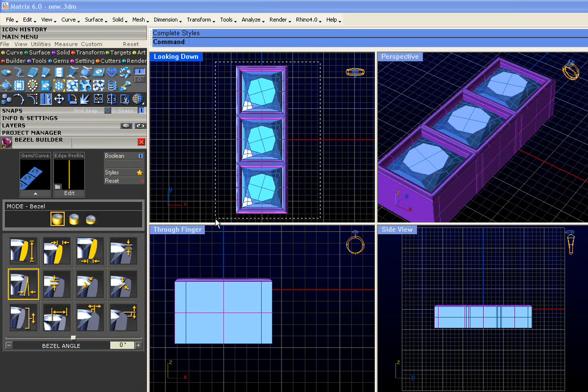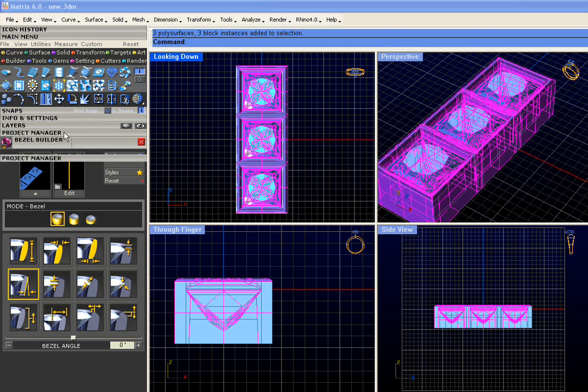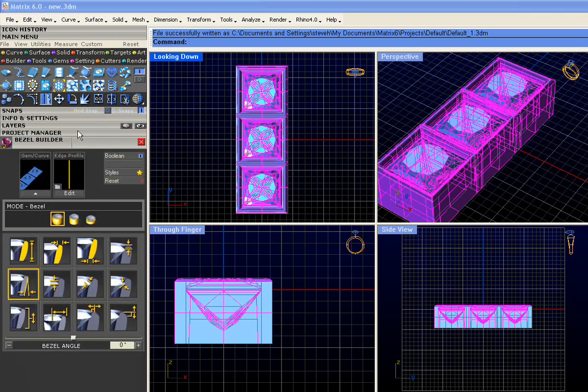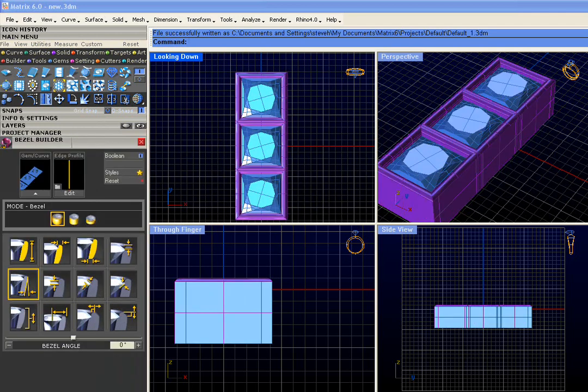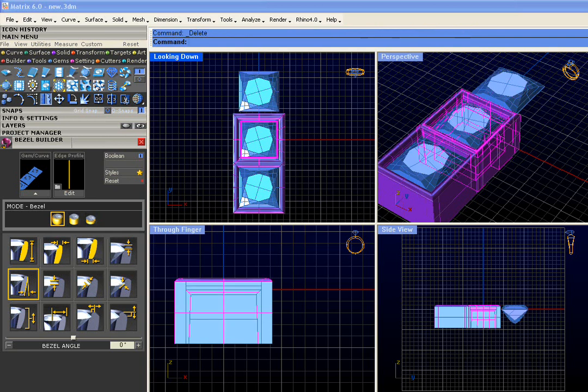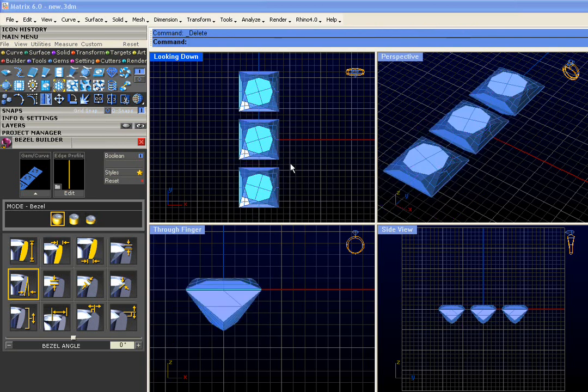So let's take all that, throw that into a job bag. And then let's make a variation of this. We'll do a different 3-stone pendant here. First thing I want to do is just delete the bezels off of here. And then I want to swap out the top stone and the bottom stone for a different cut. So I'm going to select one of those and go back to Gem Loader.